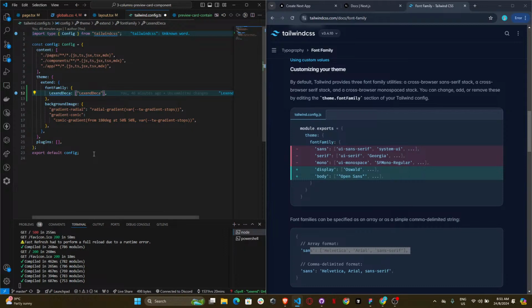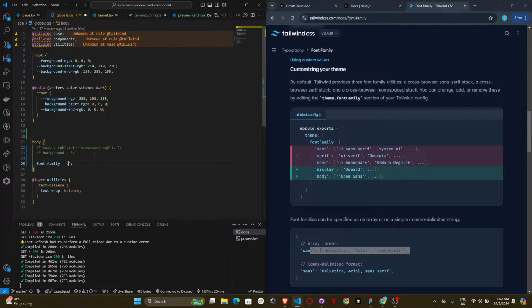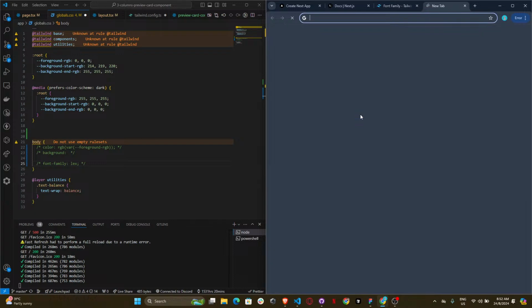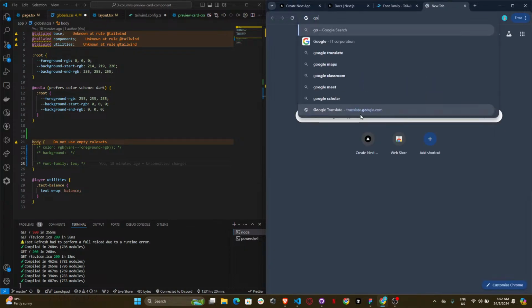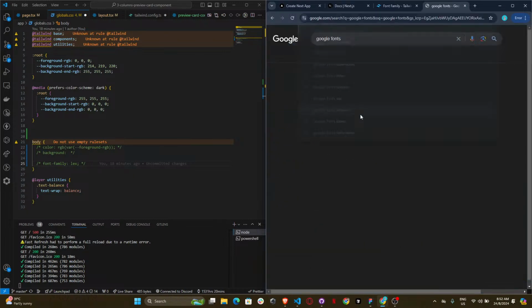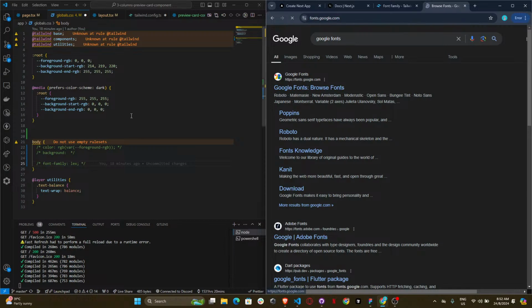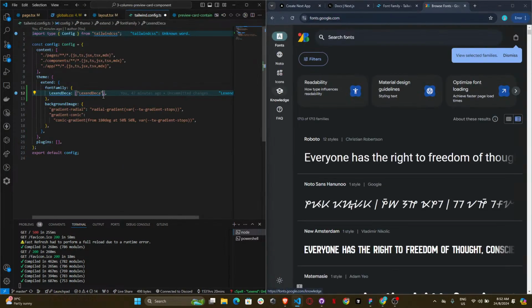I forgot the name, Alexander. Okay, so yeah, it doesn't have the font built in. So we need to again go to Google Fonts. Let's search for the font that we require.